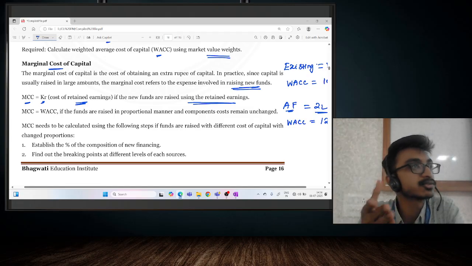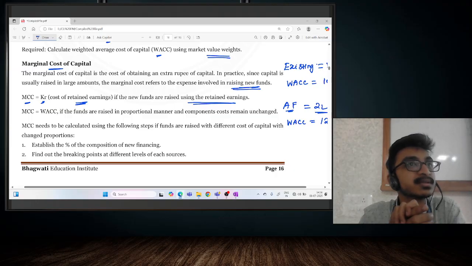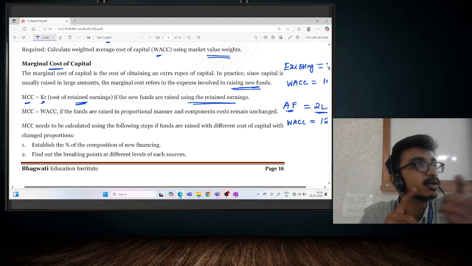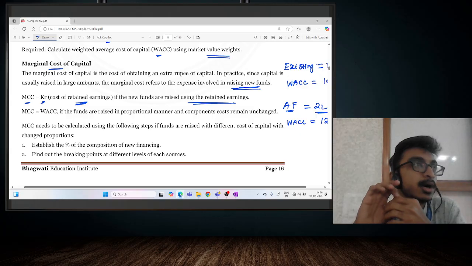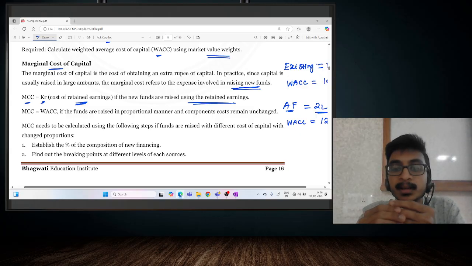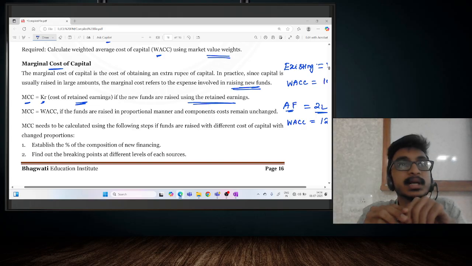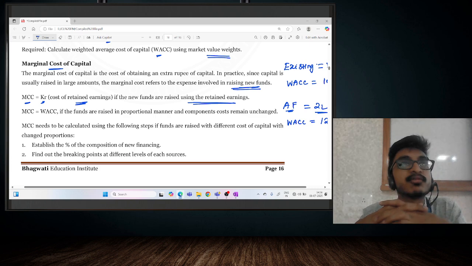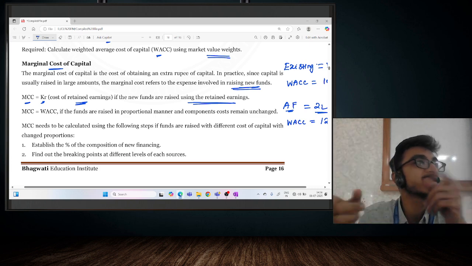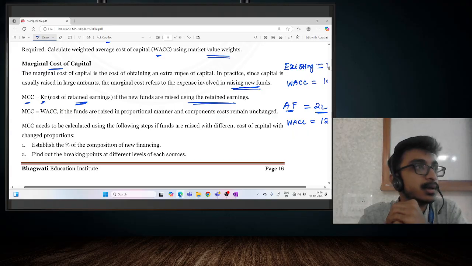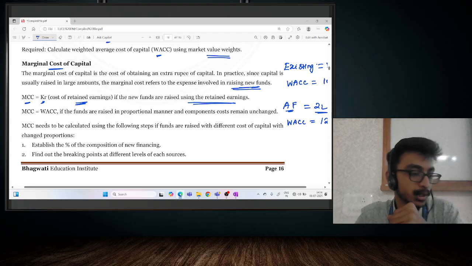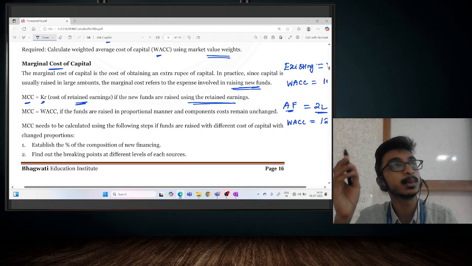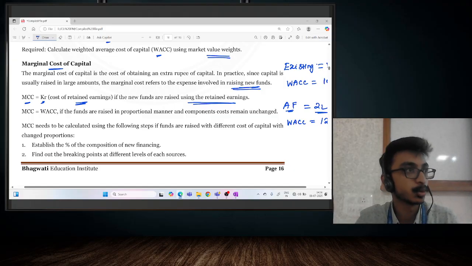It is same as the cost of equity, but the only difference is equity has flotation cost, retained earnings does not have flotation cost. So the other name for retained earnings is nothing but existing equity. So while calculating cost of retained earnings, P0 should be issue price or market price. It is an existing equity. First preference should be given to market price, right? Whereas while calculating cost of equity, P0 will be the issue price.